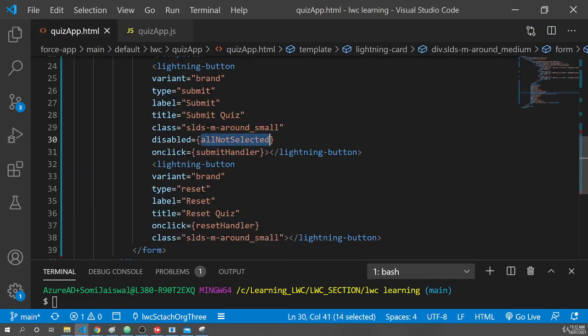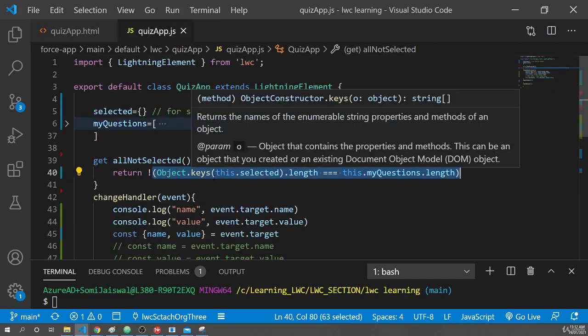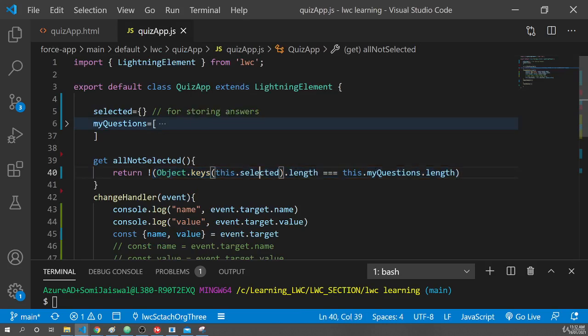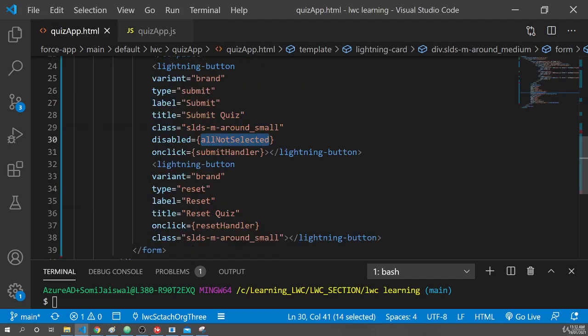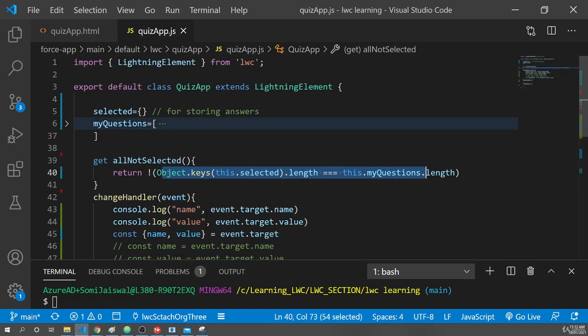So it immediately disables it. Suppose we have answered all the questions, so 3 equal to 3 means yes, all answers have been selected, and it's true, and not of true is false, so it will not disable the button. So this is a shorthand trick for disabling the button.